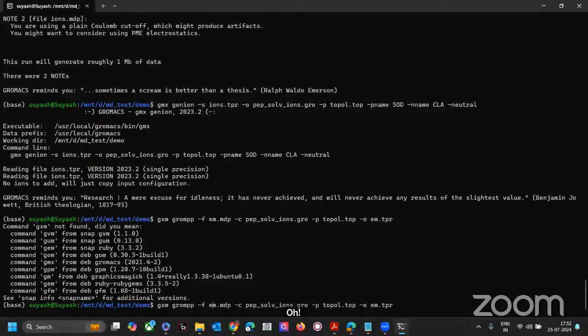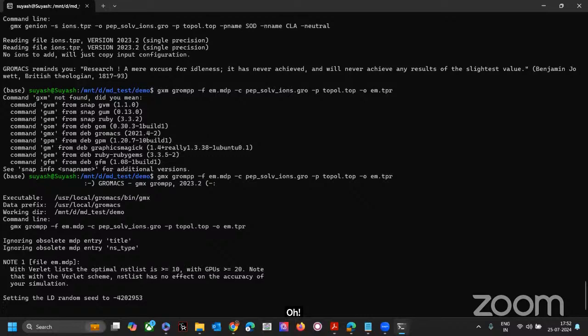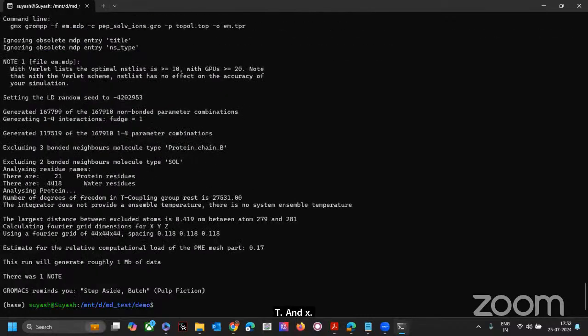Sorry, it's gmx. Once it's done, and the TPR file is generated, we are going to use that TPR file to perform our energy minimization run.